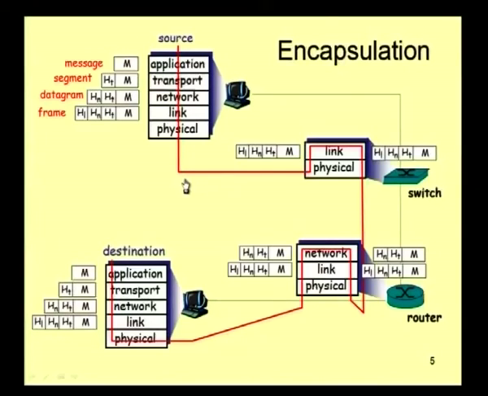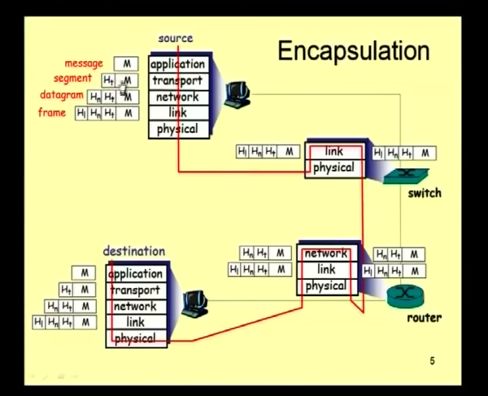Remember also that encapsulation and decapsulation takes place at every node, at every layer. So, just a quick recap of what happens there. From any node, when I am transmitting data to any other node, the application layer as a source gives some message M. This message is sent to the transport layer, where a header HT is added.